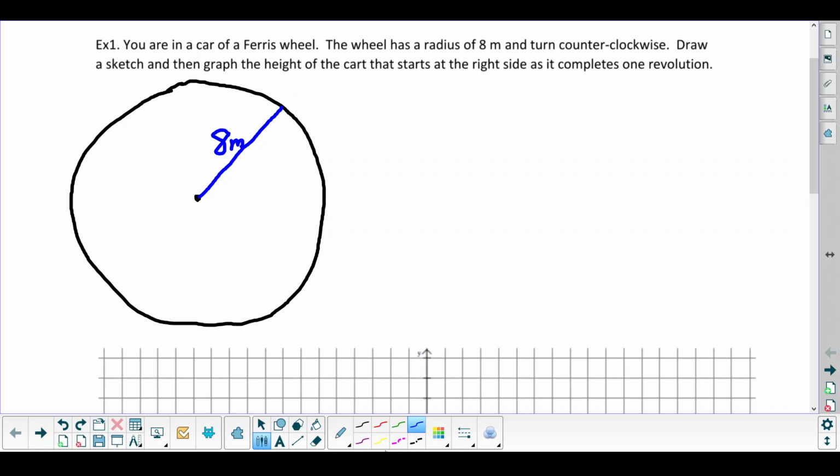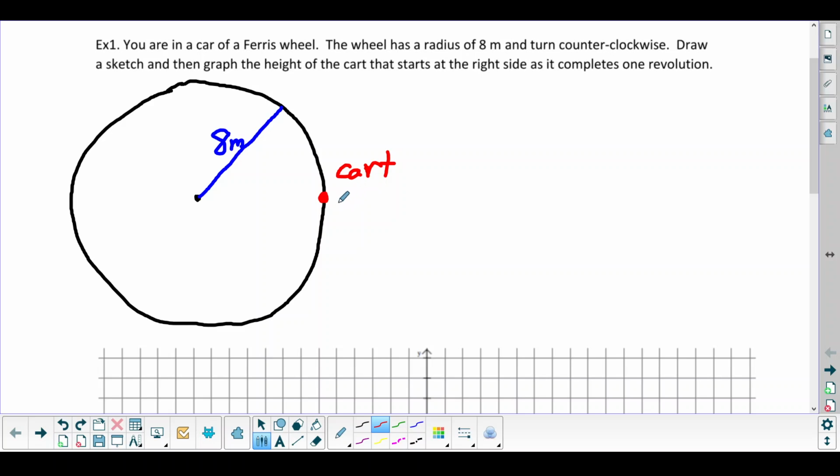Okay. And let's draw where our cart is. And I'm going to represent our cart with a dot. We could try to draw a nice pretty diagram, but usually in math we think of everything as a dot, at a specific point, even though a cart has volume. Okay, so it says that we start on the right side. So let's draw our cart right here. So this is our cart. This is where it starts.